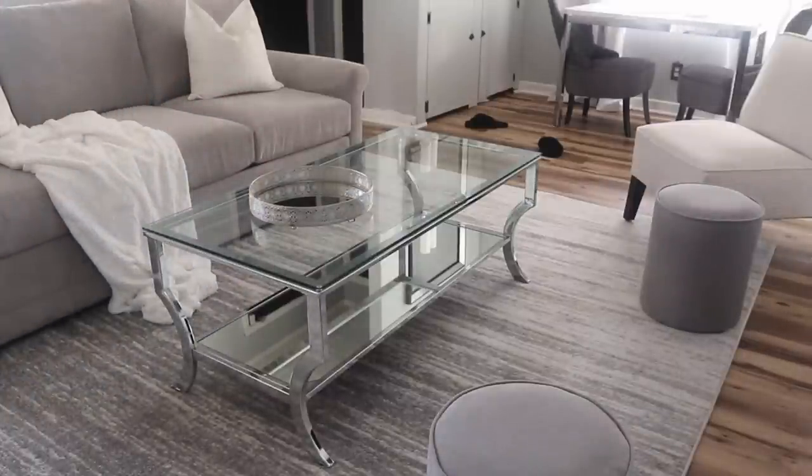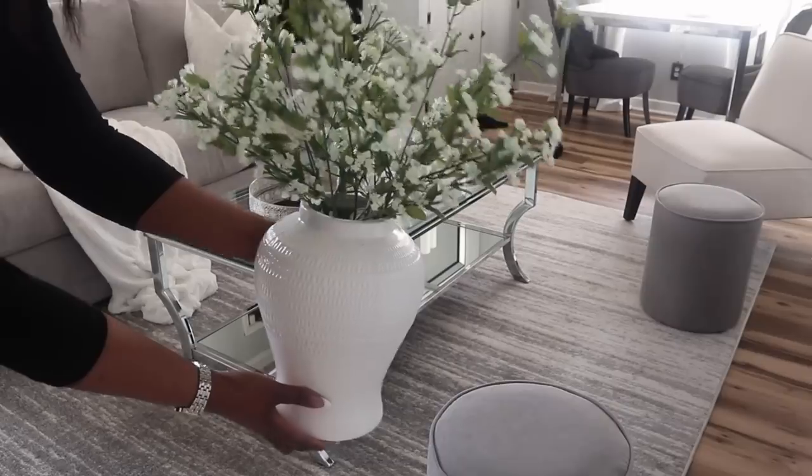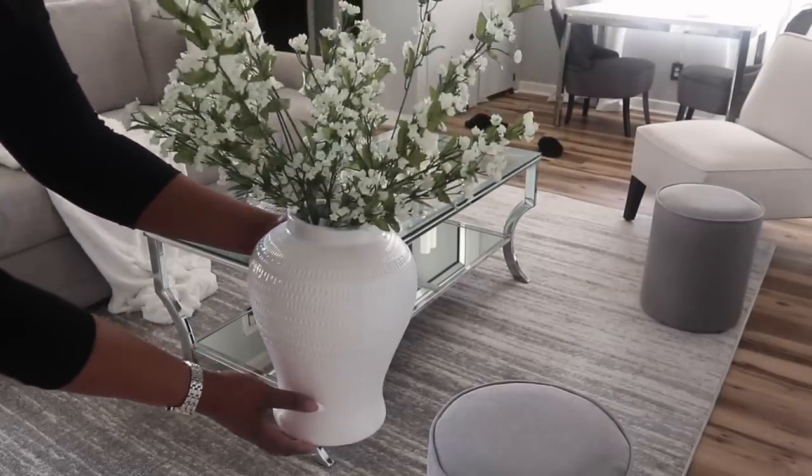Now y'all remember my ginger jar that I ended up getting from Home Goods? I did switch out the flowers. A couple of vlogs back, I was out searching for stems for my bedroom. So I did take a little greenery that was inside of my bedroom vase, and I took them out and put them inside of this ginger jar. And I just think it really created something so beautiful.